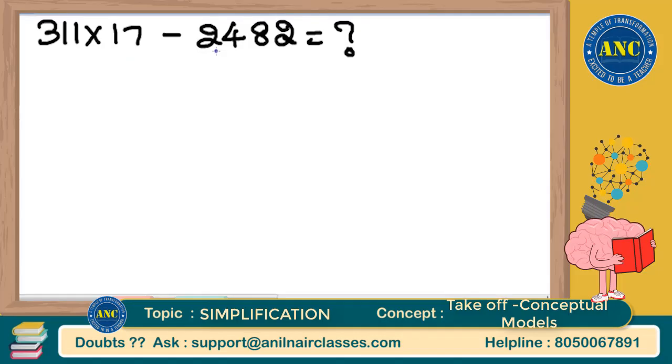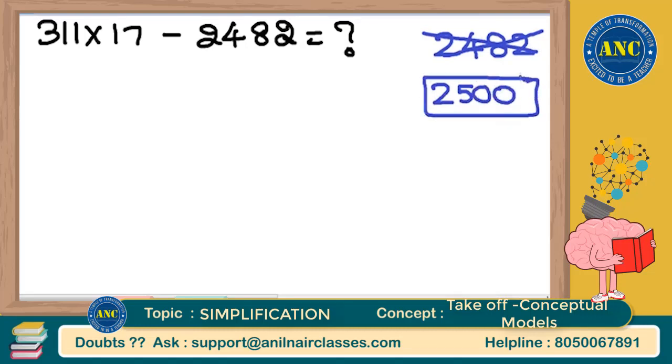But the same method we will use again, but let us simplify it a little, so that we will not have this very bad number called 2482. We will be more interested in having fancy numbers like 2500 or something like that. So here I have 2482 with a negative sign, but I want a very good number with me, so I will put minus 18, so that it becomes 2500. If I subtract 18, I should add 18 to the other term, right? As simple as it can be.